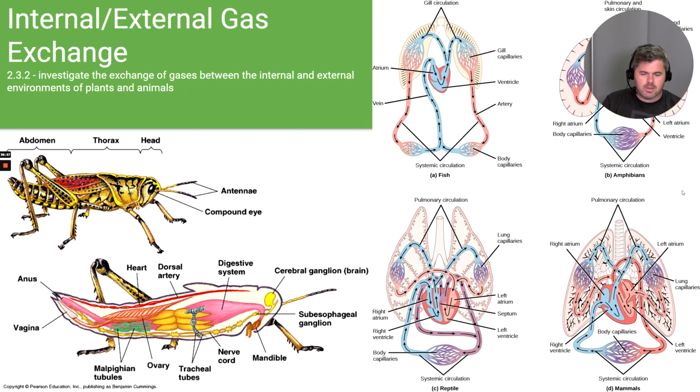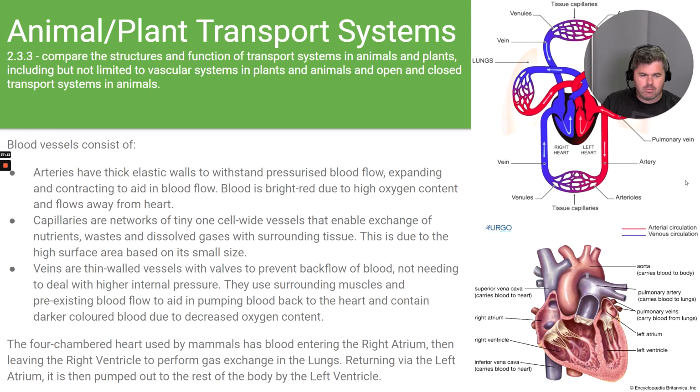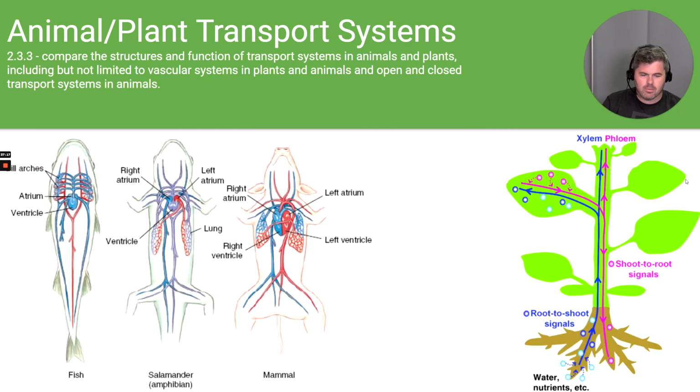And we're reusing similar images again. This image down here was a reptile, and that was a mammal. So reptiles have a 5-chambered heart. Cool. And we're going over the same information again. And here we can compare between a fish, a salamander, and a mammal in terms of their orientation.